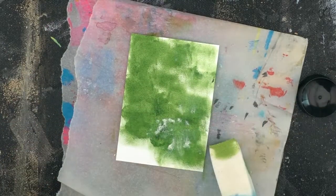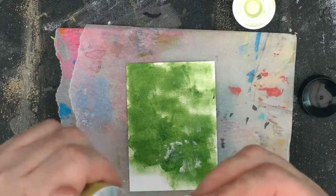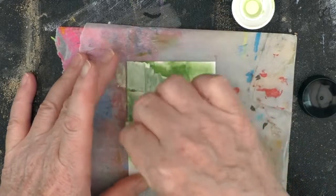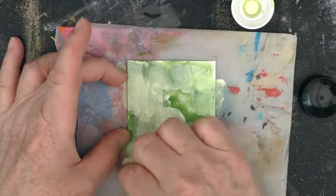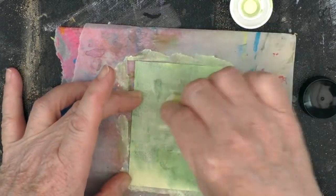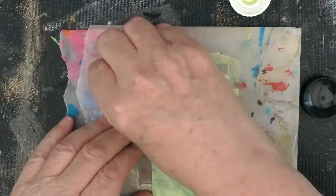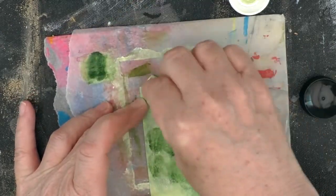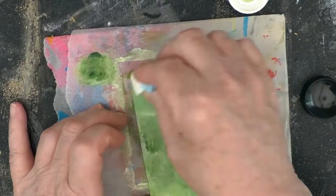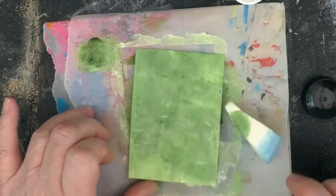of dark and lighter. Now, that paint was almost a little bit watery, so I'm just trying to give it a shake in the tube. Shouldn't have to do that, but it was almost as if it had separated a bit. So yeah, giving it a shake. So just dabbing that around, and I will take some of the darker green again just to bring that back in a bit. And just giving a good coverage across the card.